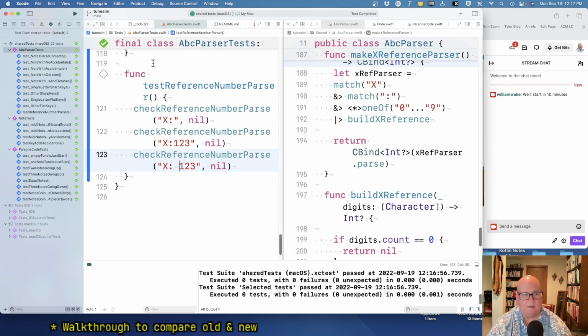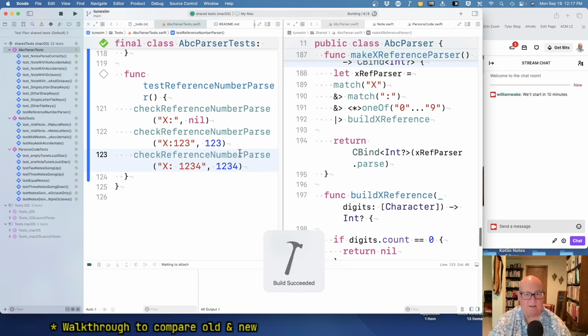Oh, that should not have passed. Reference number parse should be 1, 2, 3. And this should be 1, 2, 3, 4. Well, we know that's going to fail, don't we?